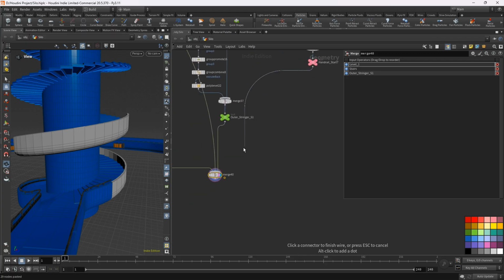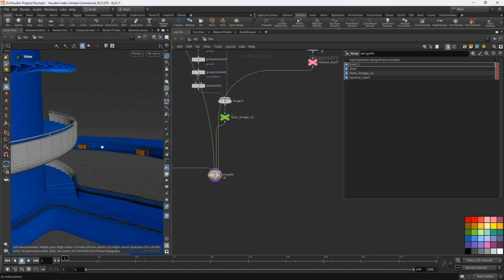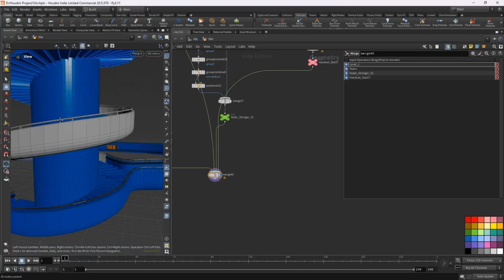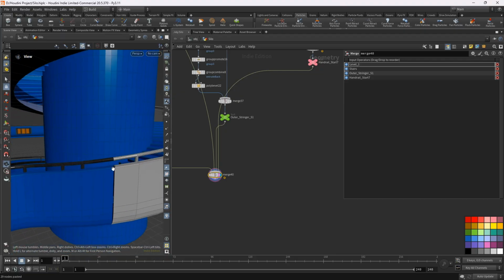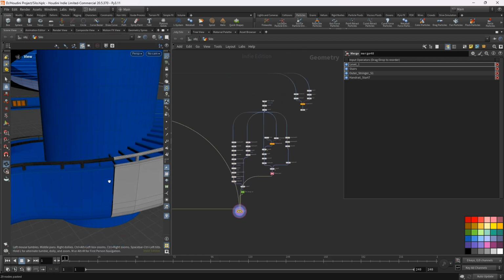Let's connect the handrail. So let's adjust here the distance.